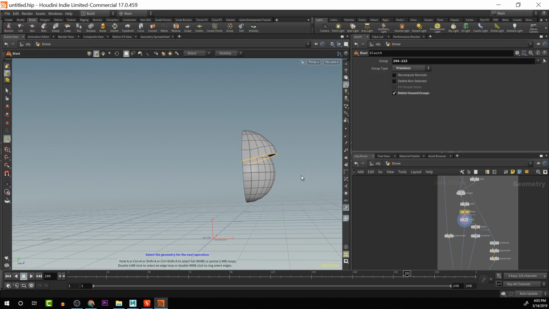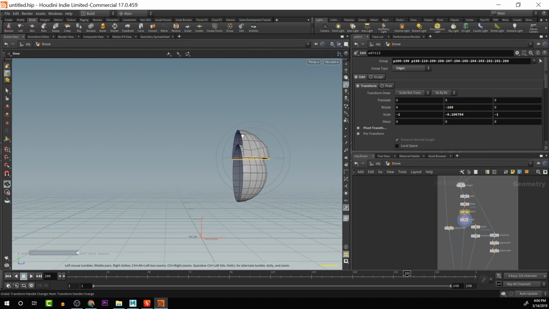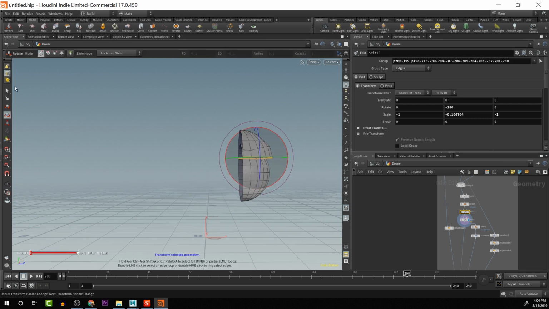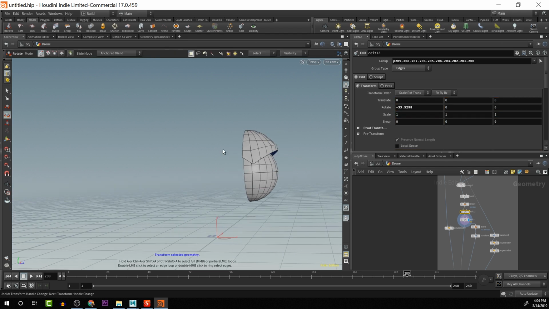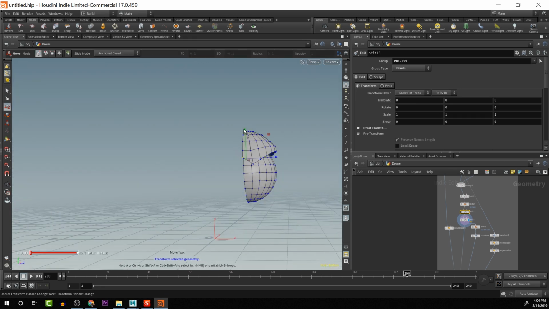And let's flatten it like that and rotate it. And then I'll select the point this time. And we can take this point and this point, bring it straight down. There we go.